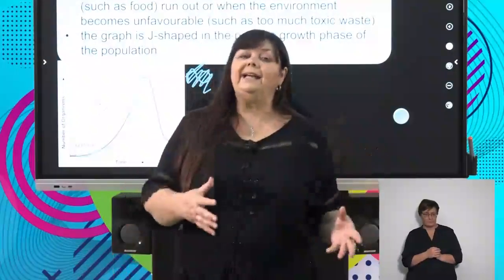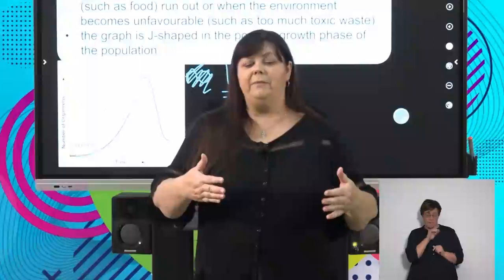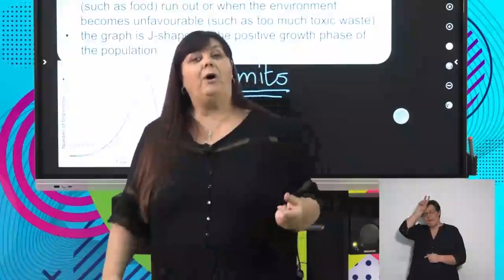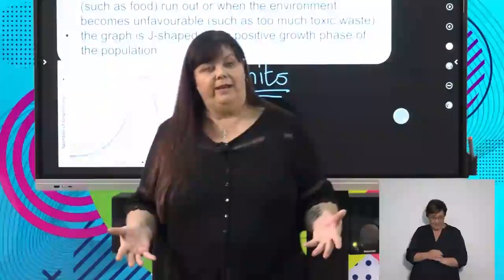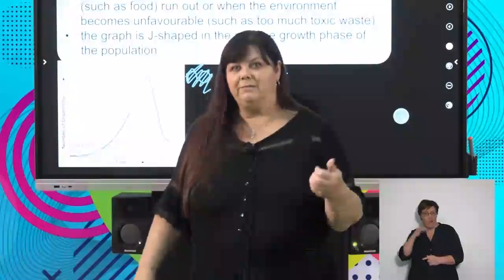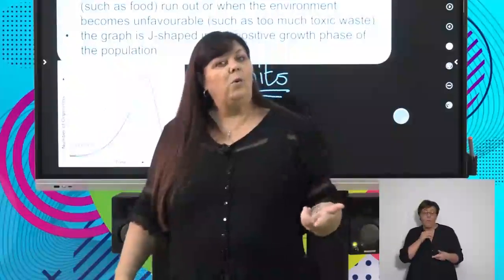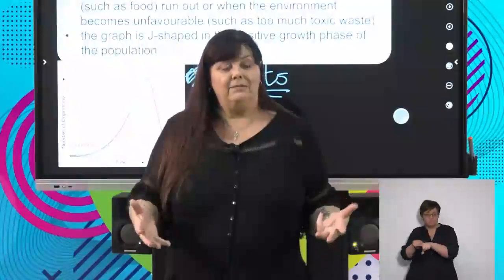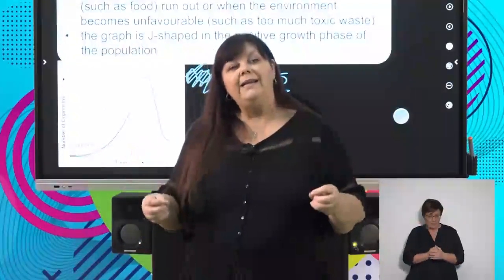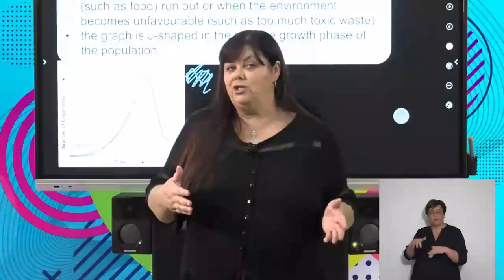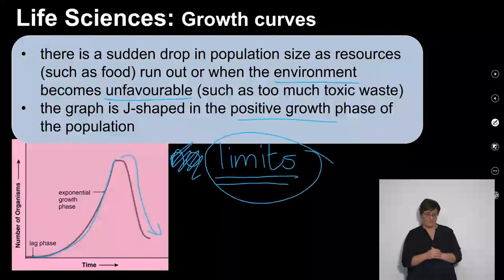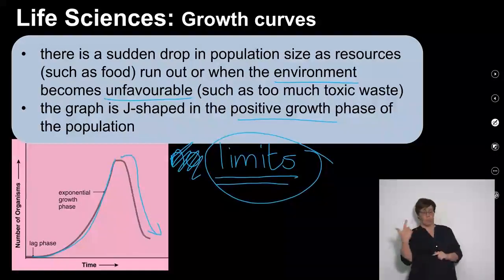And if we take our focus away from bacterial populations and we talk about populations of impala in a particular area, there are limitations, the predators, the lack of water, the lack of space, the lack of available mates, for example. So now let's turn our attention to a situation where there are limits. We are not going to have this ideal lab situation.